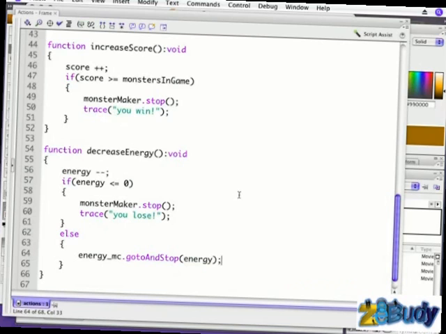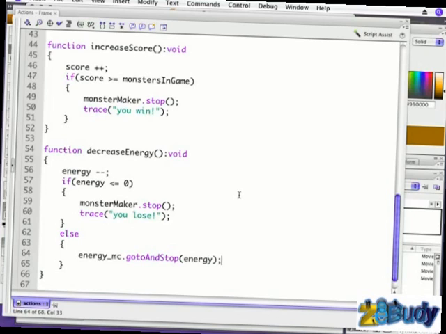Now, setting up an energy bar this way is just the way I did it for this exercise. If you wanted to do it a different way, you could be creative. You could have 100 frames, and then you could take away 10 from energy each time. So you're not stuck just doing it this way.